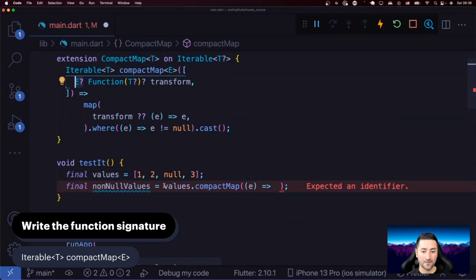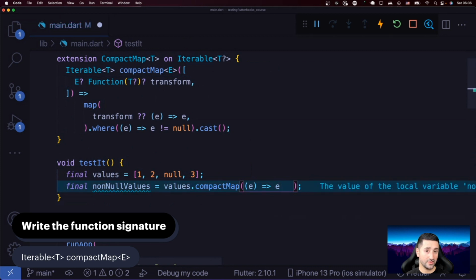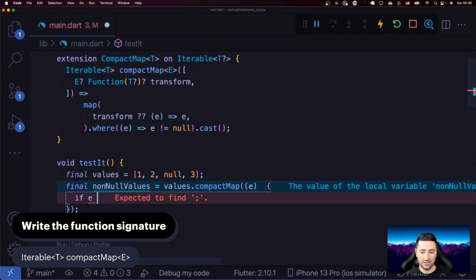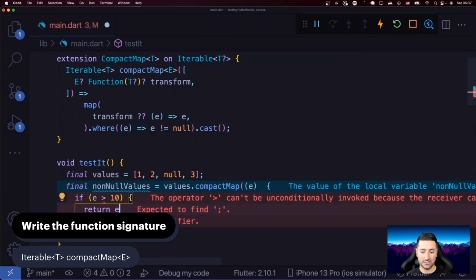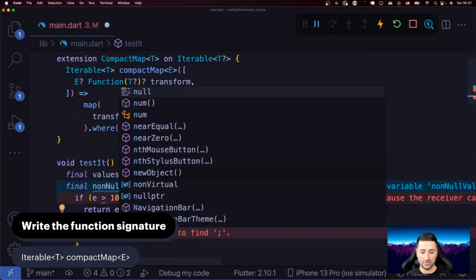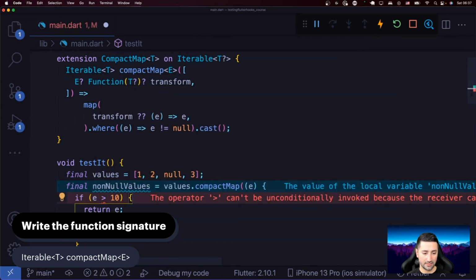Okay? So in here, you could just say if e, for instance, is more than 10, then return e, else return null. Let's see if you can actually do that. We just say if e more than 10, return e, else return null. Let's see, the operator can't be unconditionally invoked.